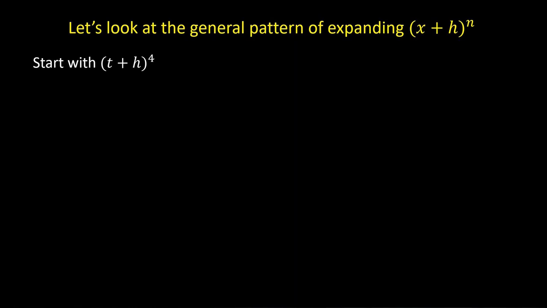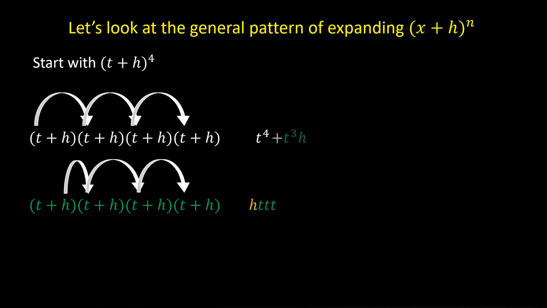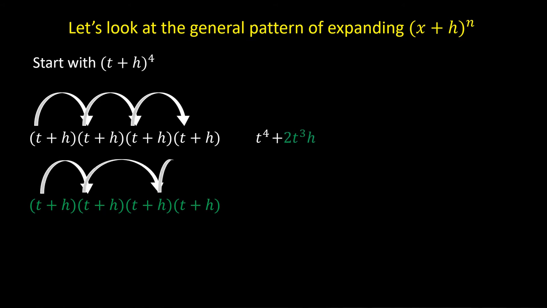The first term, t to the 4, was easy as this is just all the t's in the brackets multiplied together as shown. There is only one way to do this because there are only 4 t's in our expansion. Because it is 4 t's, it means that the first term must be 1 times t to the 4. Now we come to our second term of t cubed h. In this example, we multiplied 3 t's together from 3 of the brackets and 1 h. Now, as shown on the screen, there are exactly 4 ways we can do that because each way uses a different h from each bracketed term. So we end up with 4t cubed h as our second term.